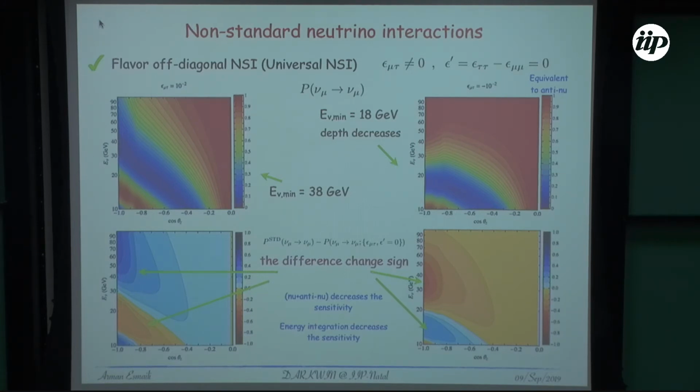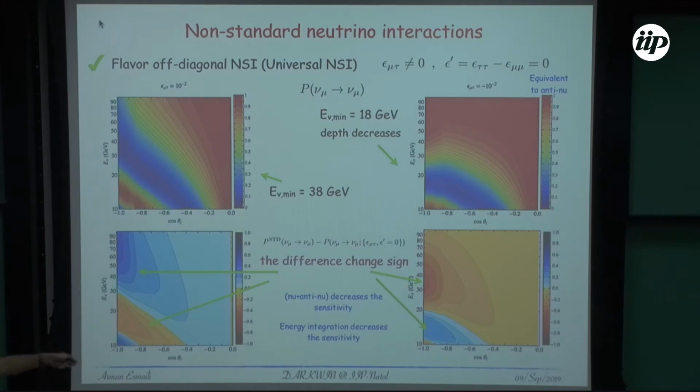But there is one point, and the point is that the cross-section of the neutrino and anti-neutrino are different. The initial flux of the neutrino and anti-neutrino is also different for the atmospheric neutrino. So still you get something, because it's not just adding the probabilities. You have to add the probability times the cross-section times the initial flux.